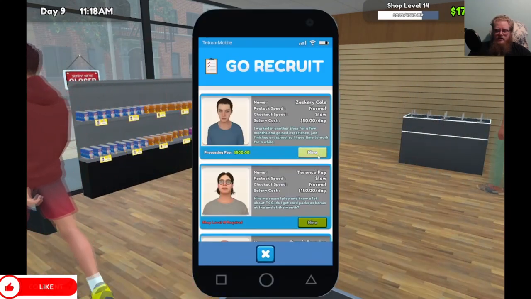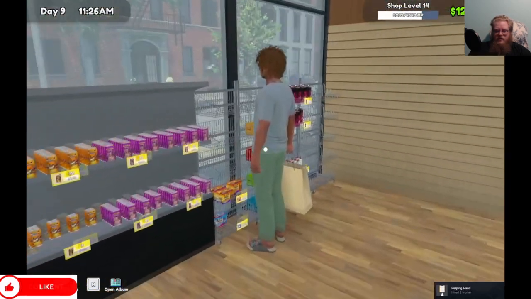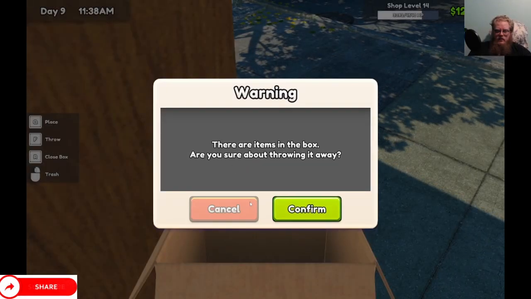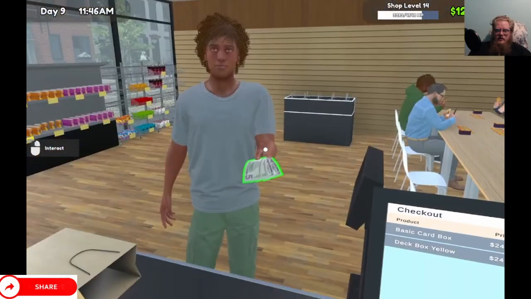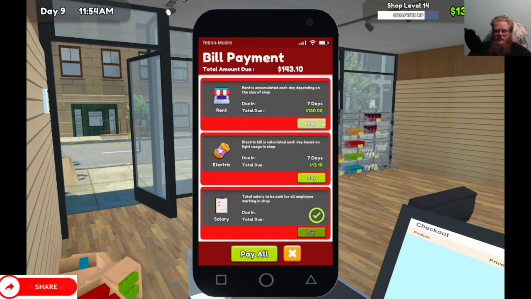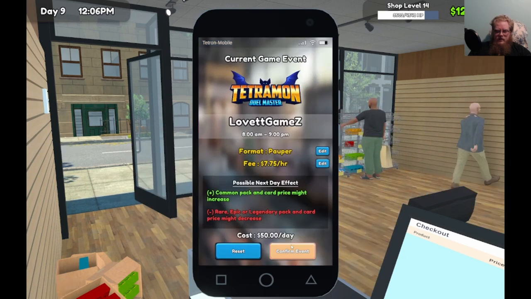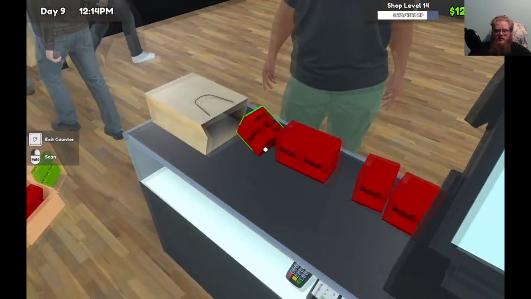Let's fire this. Yeah, we'll hire you. Oh, not trying to throw away anything. So how do I assign somebody job duties? You're hired. Manage event. Yeah. Guess he's just not here yet?